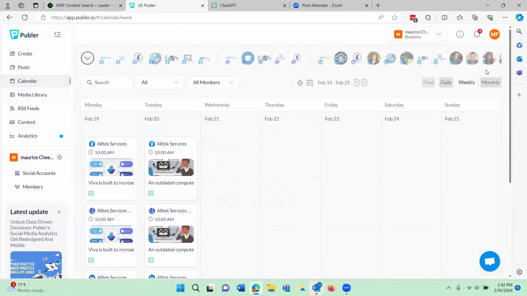I don't think I'm shedding any crazy amount of light here, but I see MSPs posting on their company page a lot, which is good. You've got to stay relevant. You've got to post on your company page and all that good stuff. But I think most of the value is going to be on our personal pages.